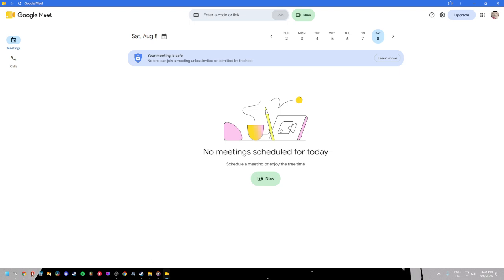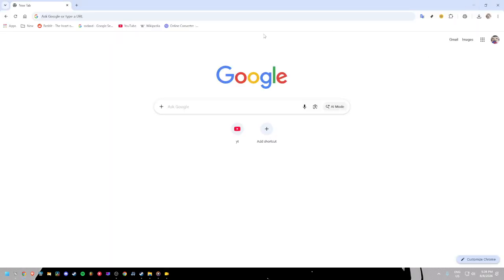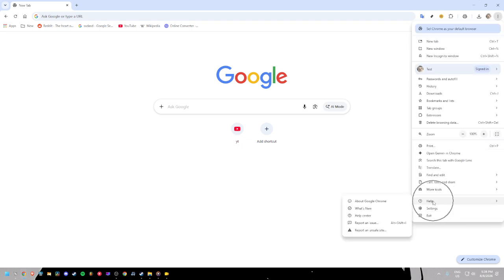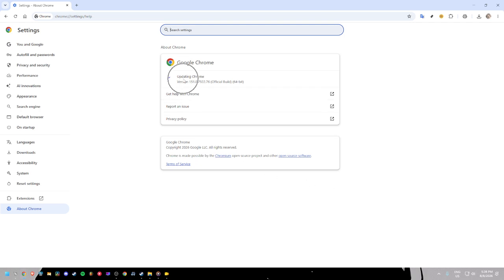Next, open your computer and focus on the browser you use for Google Meet. When you use Google Meet in the browser, you are essentially using the most current version that your browser is able to load at that moment. To keep it updated, you mainly need to keep your browser itself updated. To stay on track, make sure Google Chrome is up to date.